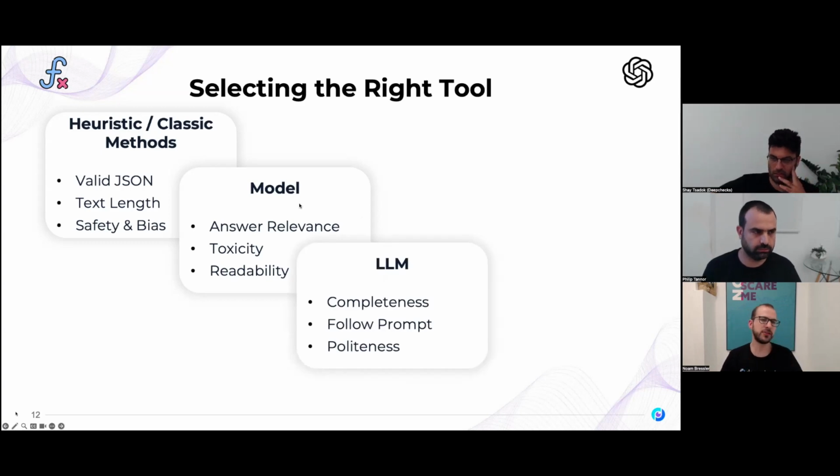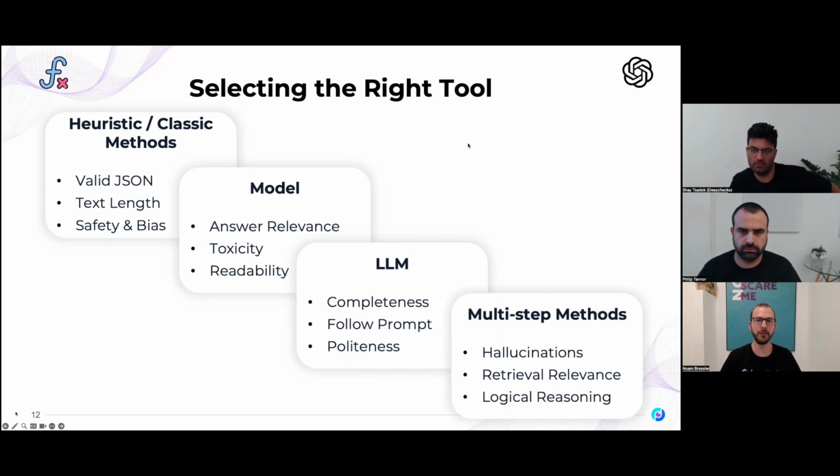Once you approach criteria that are still narrow, but need a bit more reasoning power in order to evaluate, such as completeness, meaning, is a given answer a complete answer that covers everything that the user was asking about, that's where you want to use an LLM. But the key difference here is you're not asking the LLM to annotate if it's a good or bad answer. You're asking it a very well-defined, narrow question. Does this answer cover all the components in the user question? So we're not asking if it's correct. We're just asking if it talks about all the different things that the user was asking about. Or we can ask if it's polite. So we'll use an LLM as a judge, but we'll ask narrower questions that the LLM is better suited to answer.